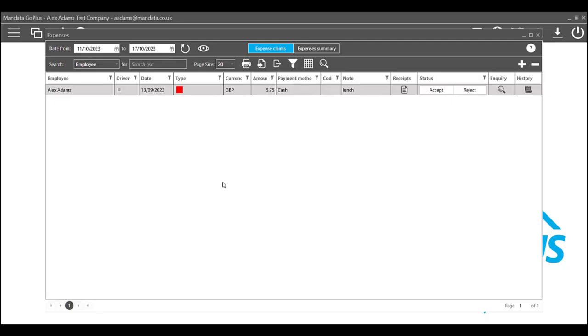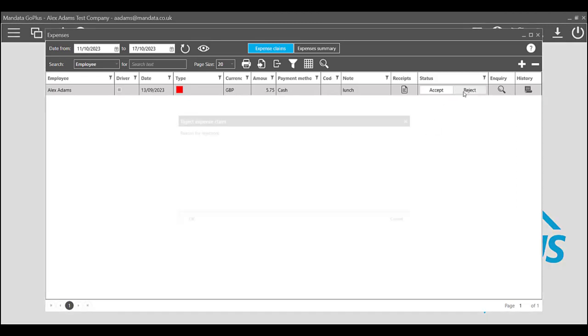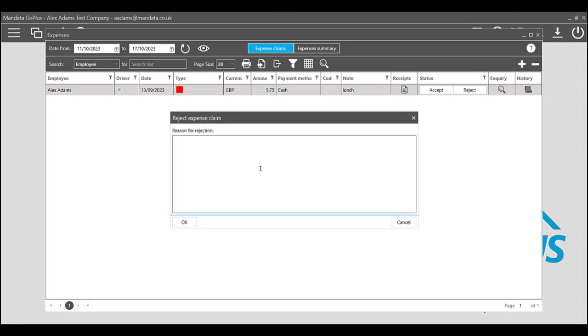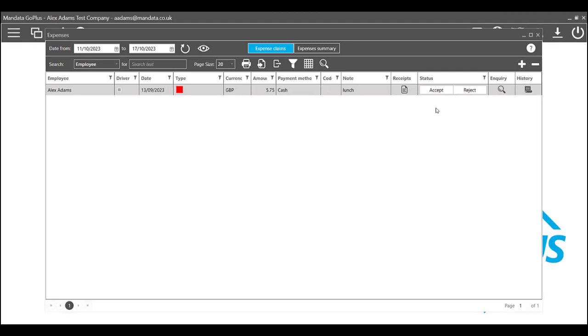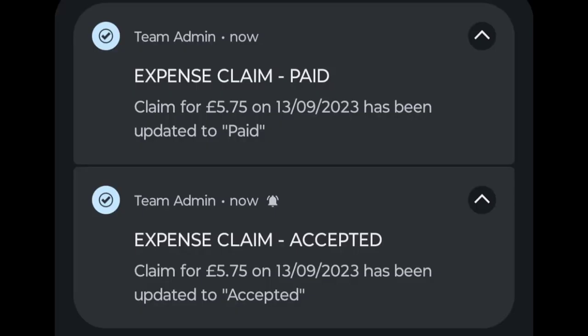Expense claims are approved via the app or TMS when valid, completing the process quickly and easily. If declined, a reason can be applied, allowing the staff member to adjust their claim accordingly. Once an answer is given to a staff member, they are notified via their app, likewise when an expense is paid.